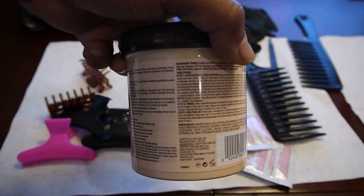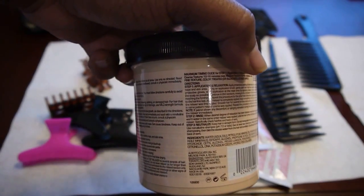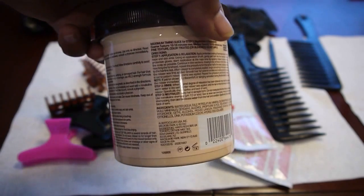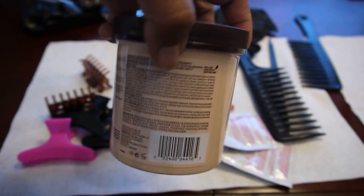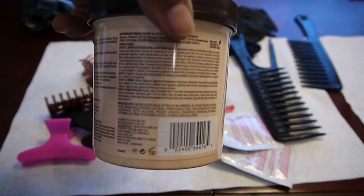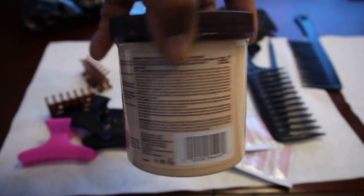But truly the best relaxer to use is the PCJ in the box. It comes with the entire kit. I'm going to leave that information up in the top corner to show you how that box looks. It comes for normal to coarse hair, but today I will be using this relaxer in her hair.